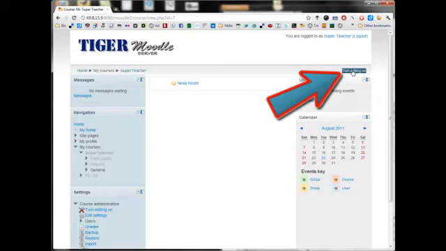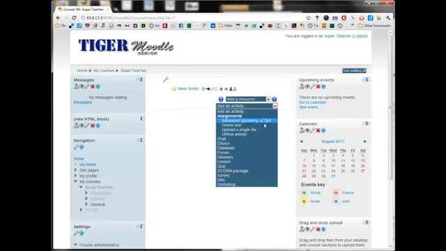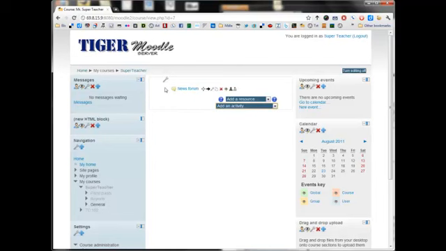I hit turn editing on, and I'm going to see some new icons pop up next to a lot of different things. In my blocks I'll have new icons, and I'll also have new icons out here in the middle in my content. Also in the middle we've got a drop down menu for add a resource, and here in a second we're going to add some resources, and also to add an activity. Activities are mainly for online style courses, or anytime you wanted to do something that a student would log into and do the activity, maybe a review quiz or a survey or something like that. Alright, so let's go ahead and start by adding a welcome message.